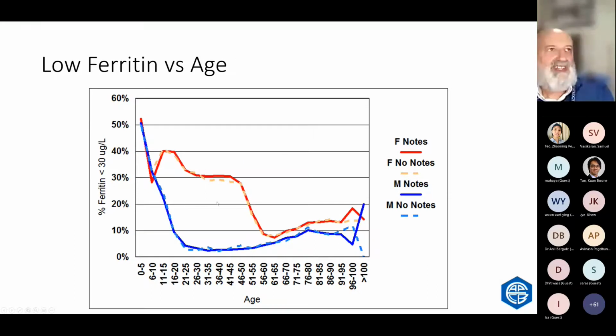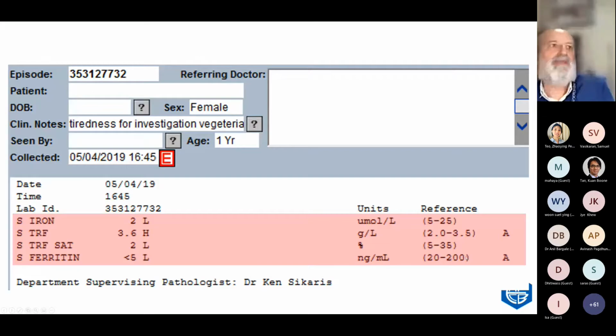And so conversely, in terms of the prevalence of iron deficiency, boys can be iron deficient, but as soon as they stop growing, it's rare for men to be iron deficient. Whereas women, as soon as they stop growing, they start menstruating, so they're always on the threshold of iron deficiency, except when they become menopausal and stop menstruating, and then the risk of iron deficiency drops, but doesn't disappear.